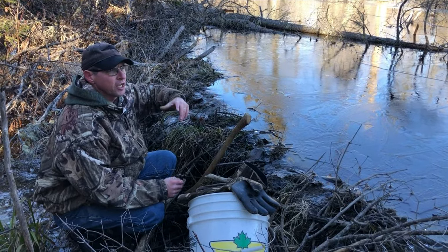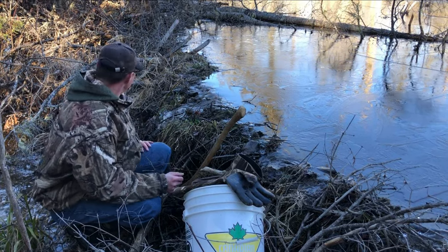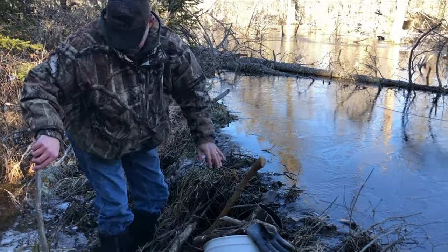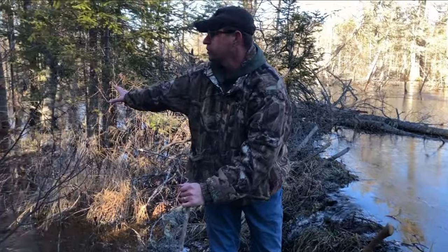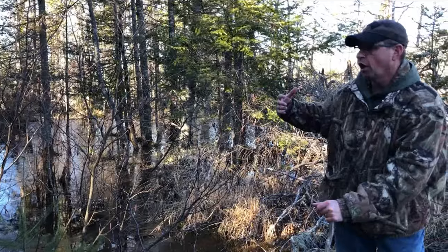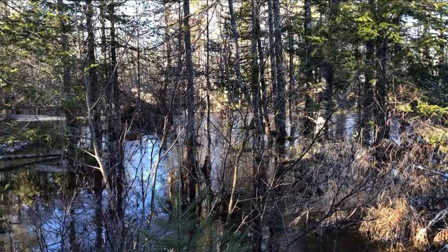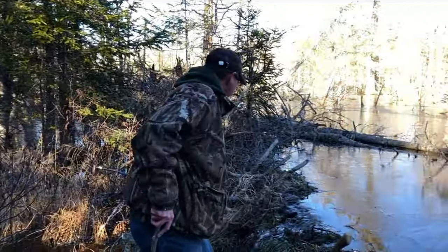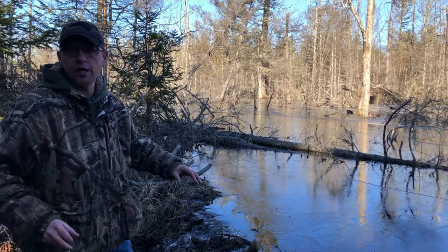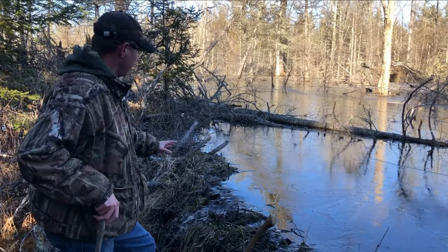There's a little skim of ice on it — it's around December 9th or 10th, about minus 10 right now. We've got a spot where the beavers are coming up out of the main dam and then turning this way. You can see their secondary dam — they've got a huge area flooded in back where they've been hauling food all fall long. Their secondary dam is almost as big as their main dam, so they've been using this little up-and-over run to get from the main dam, where the house is, down to check on the secondary dam.